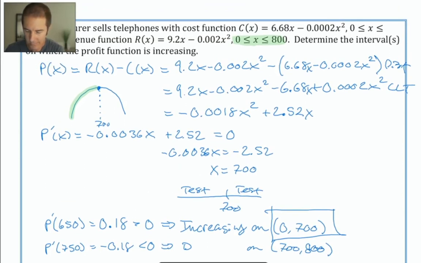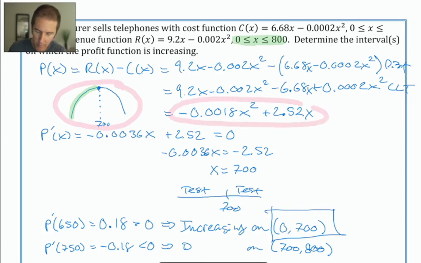But I think it would be ideal, the teacher in me would love it, if you recognized that the graph is going to look something like this. That's the approximate shape of the graph of your original profit function. That was supposed to be an arrow. That's enough like an arrow. And if you use that knowledge that you have of algebra, you can save yourself a little bit of time.